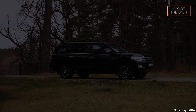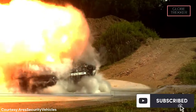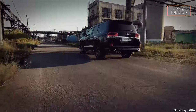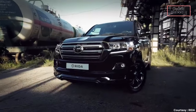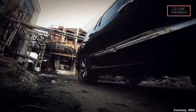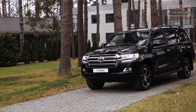Adding an extra layer of safety, the Land Cruiser 200 Rida is equipped with a fire suppression system, minimizing the risk of fire-related incidents. The vehicle is powered by robust engine options, with a reliable V8 providing ample horsepower and torque for commanding performance on various terrains. Built for adventure, the Land Cruiser 200 Rida excels in off-road capabilities — its advanced suspension system, off-road tires, and robust chassis make it a formidable force on challenging terrain. With substantial towing capacity, it also proves to be a versatile vehicle capable of handling a range of tasks.